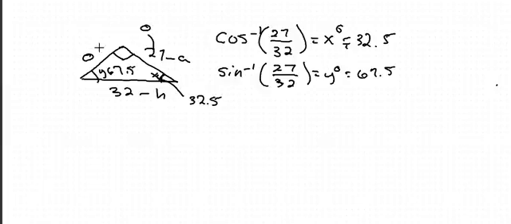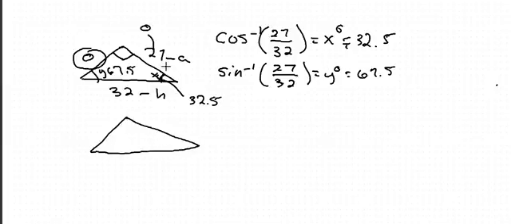All right, now we've got to find this side. Which angle are you going to use, X or Y from this picture? Doesn't matter to me. We can use either angle. X. Okay. And this was 27, and this was 32. And I know that this angle is 32.5, and I want to find that side. Okay, so I have a choice of two different trig functions. Which one do you want to use? Tangent. Okay.